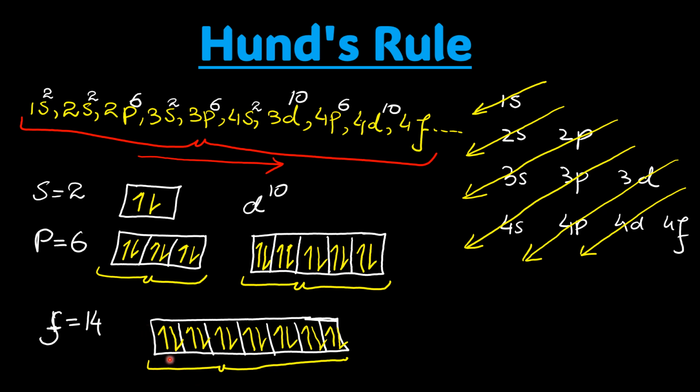Dear student, please keep in mind that it is not necessary that the first electron in the f, p, d, or s subshell has a spin up state. The orbitals of the subshell could be filled by an electron having a spin down state, or by an electron having a spin up state. But the important point to notice here is that electrons prefer to remain unpaired.